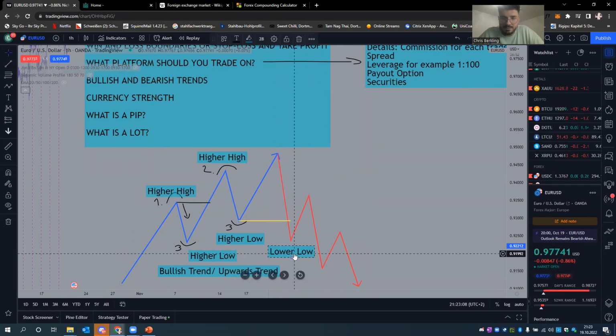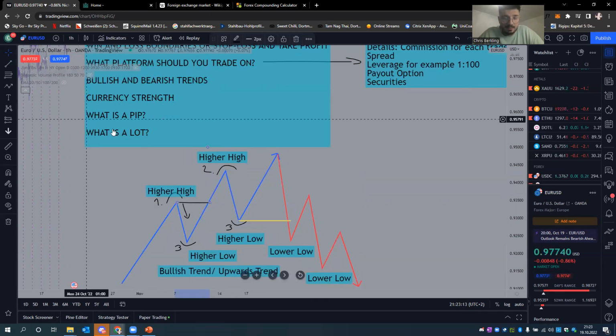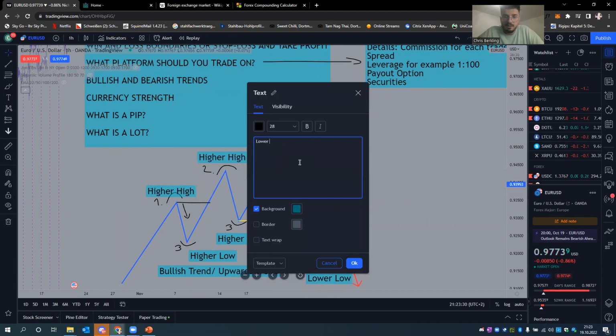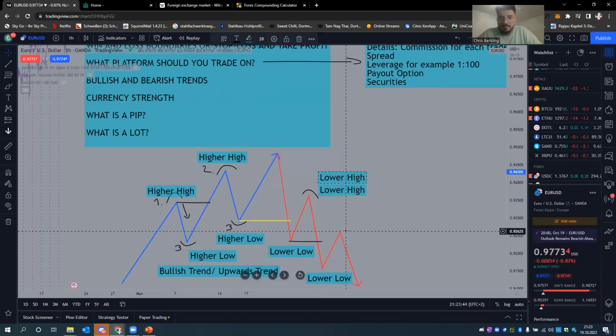And then it's pretty much the same thing, just reversed. You wait for the market to drop lower again, below the lower low that we had. And then you can identify your lower high. And this is pretty much how the market always continues. This is pretty much how the market always goes. There are different concepts that call it differently, and the phases in between, but pretty much this is how you can define how the market looks, always.